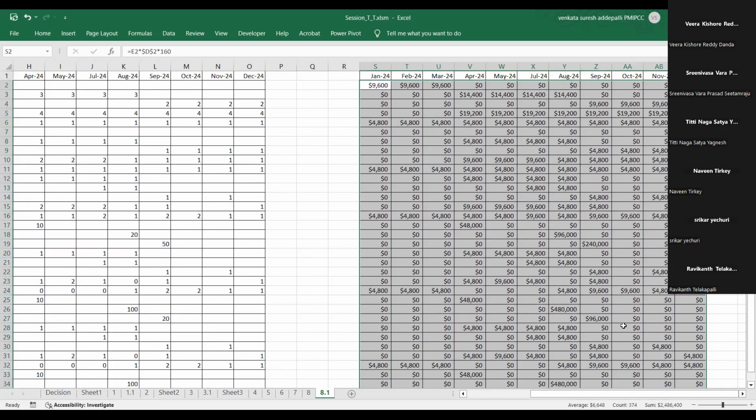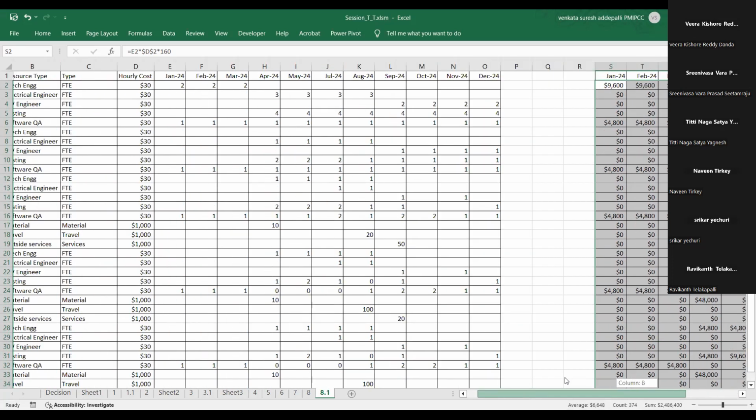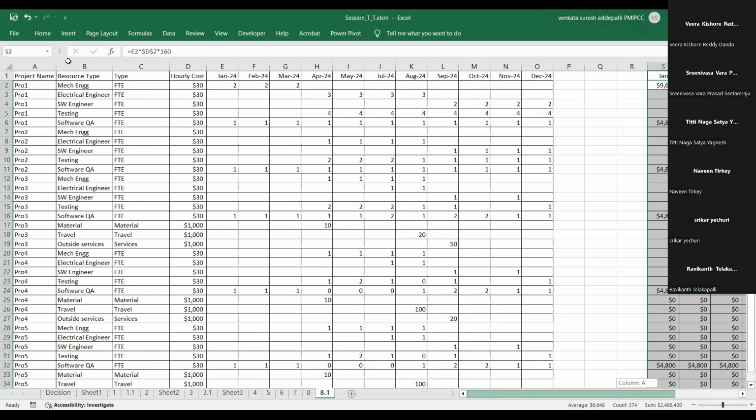So essentially, the sum of this is your overall budget, but you will not be able to show it this way to your management, right? So you need to do some pictorial creations, some pivot tables.